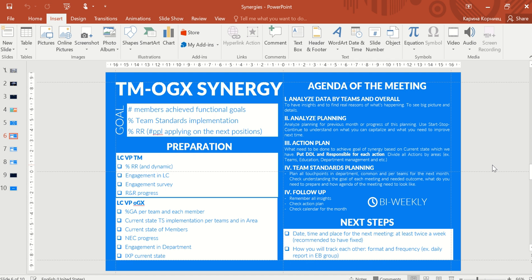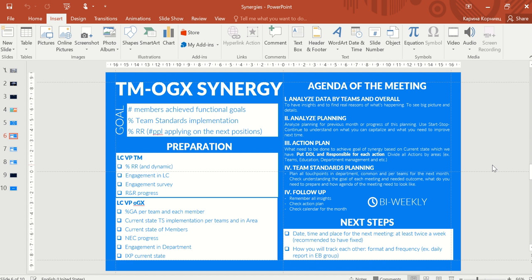We also put in the things which should be prepared beforehand, so you don't arrive at the meeting wondering what we need to talk about. You will have all the information before, and we divided who needs to prepare what. From the TM side, we thought the TM should present the retention rate and also the dynamic. If you're storing data, it will be more visible in the second half of the term. Maybe I will find data for you tomorrow. Also understand the dynamic of retention rate in the department previously, why it happened and how to prevent it.